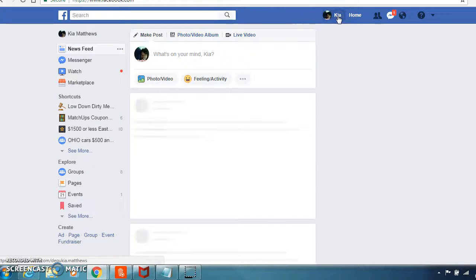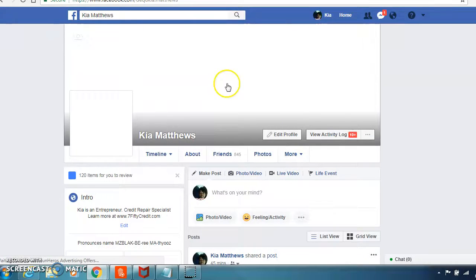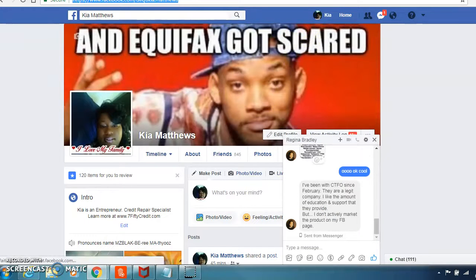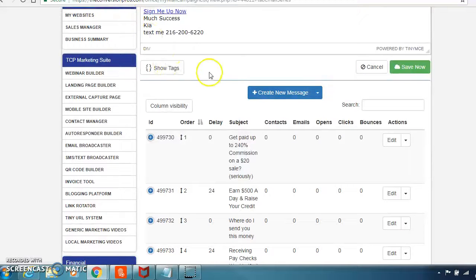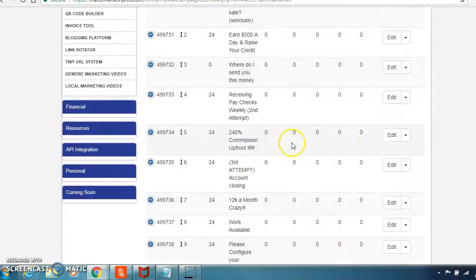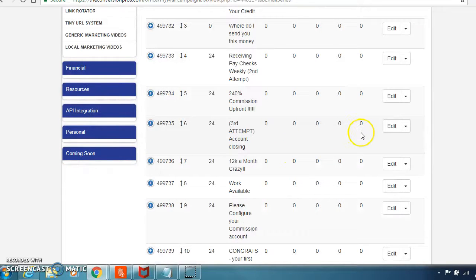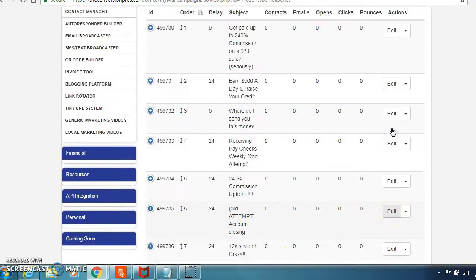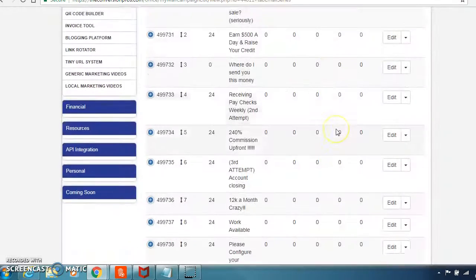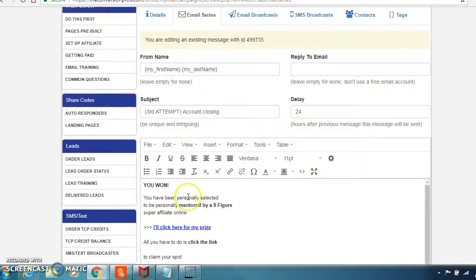See, I'm here, so I'm going to go here, and then once you click your name, whatever your name is, and go there, you're able to get your Facebook link. You can actually say, hey, come join me on maybe the 5th or 6th email date, whatever day you want to do that. Make sure you always save it so you know it's going to be there.